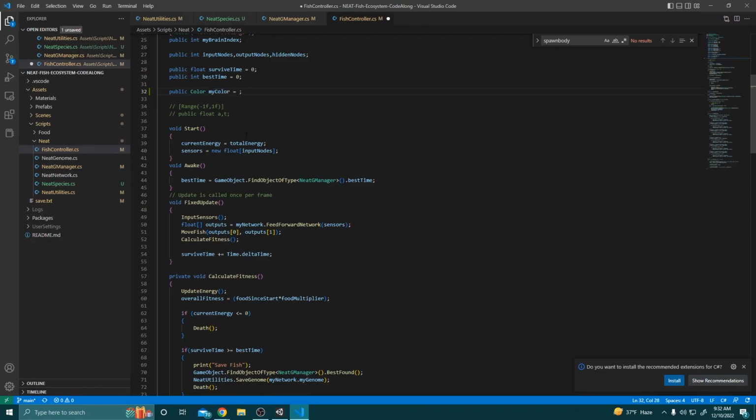Equals new color for some random values.